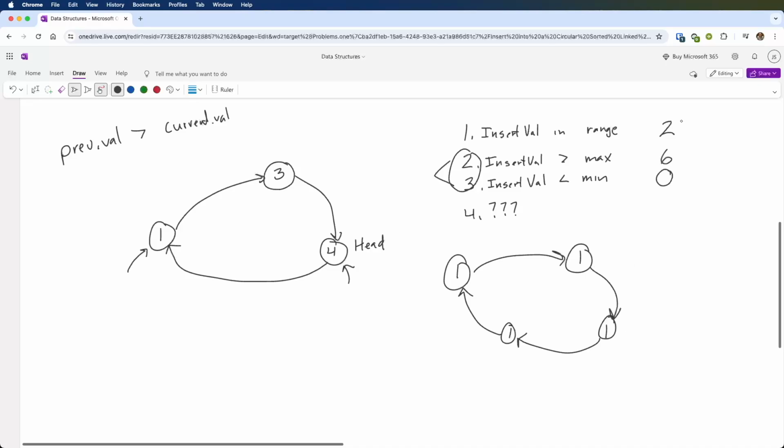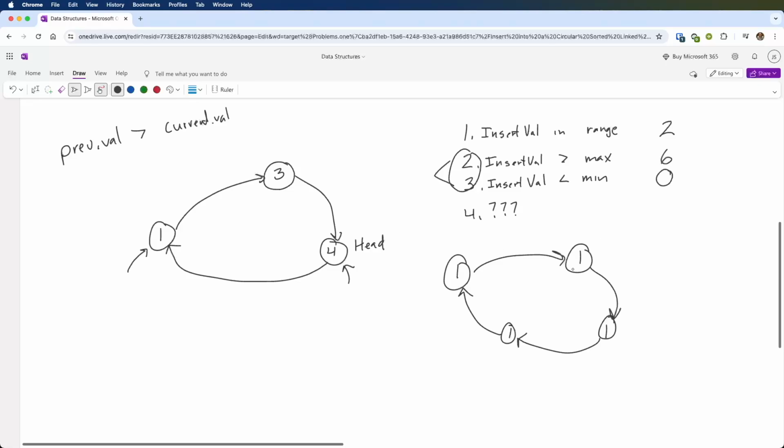We know it has to be less than our minimum, the same case, but that never happens. So essentially what we can do is write our code to satisfy these 3 cases. And if we go through the whole list and none of these are satisfied, then that means that we have a list where all the values are the same.